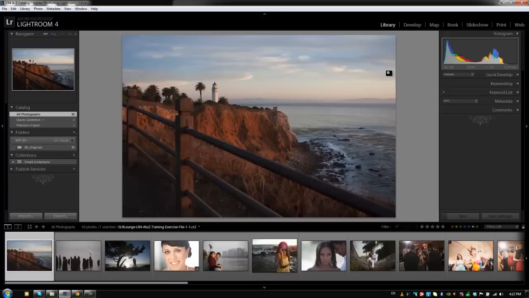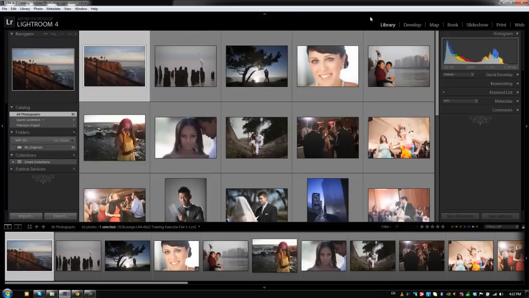For those of you that have used Adobe Bridge, you can kind of think of the library module as Adobe Bridge. It's a place where we can manage and organize our images. This is also where you're going to be importing your images and bringing them into Lightroom in the first place. So from here, we're going to be culling, rating our images, sorting them, creating different keywords, modifying metadata, dropping them into different folders and collections, and just doing overall image management and organization.